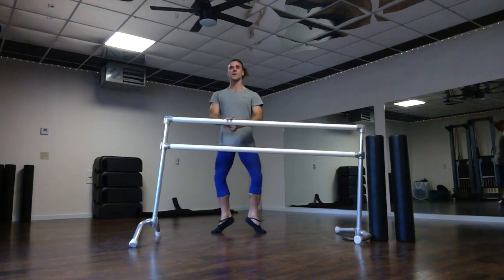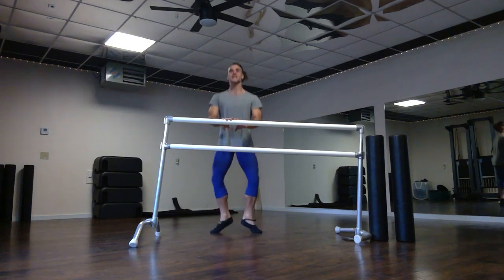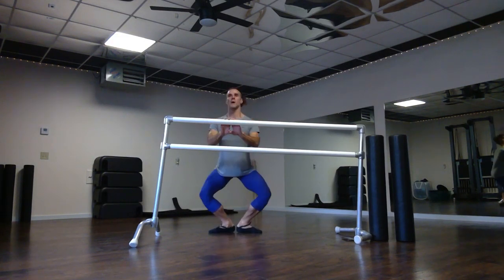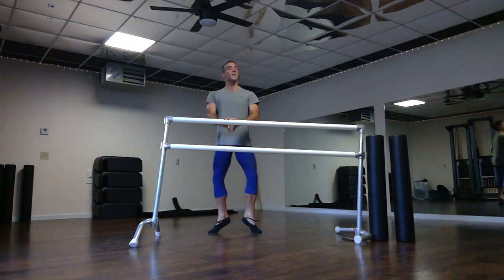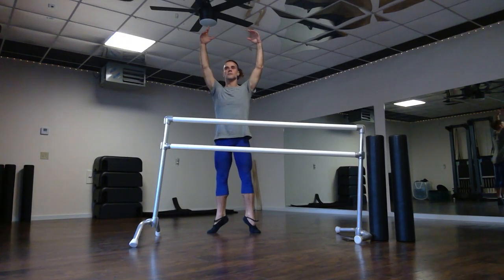Six and stretch, seven and stretch, eight and stretch, nine and stretch, ten and stretch, eleven, up, twelve, lift, thirteen, up, fourteen, up, fifteen, up, sixteen, hold. Arm, arm.